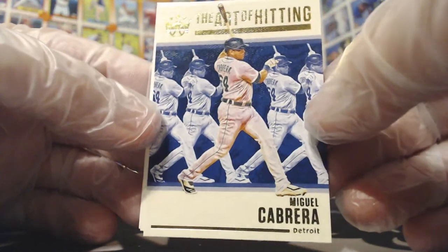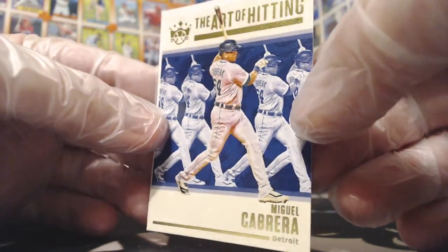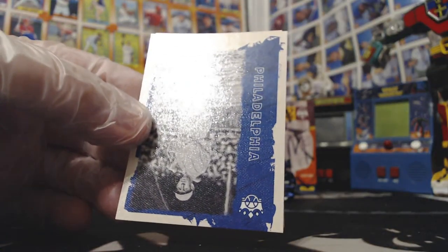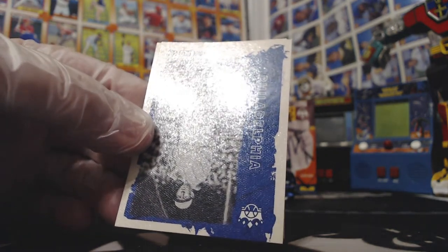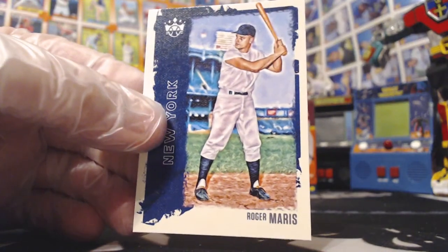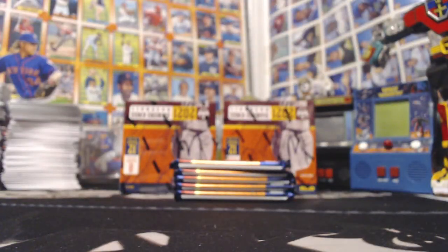The Art of Hitting, Miggy Cabrera. See if anybody gets a triple crown in the near future. He might be the last one for a long time. Not easy to do that. Hit for power, average, and get people on base and get in those ribbies.